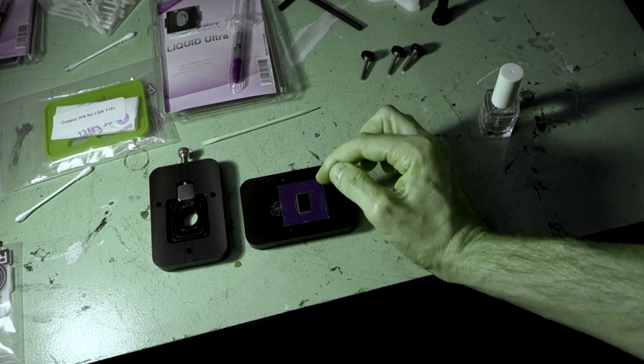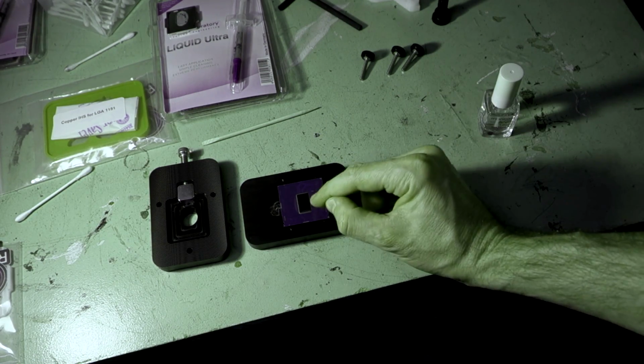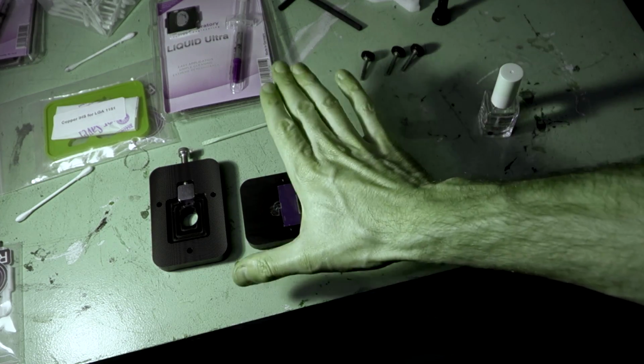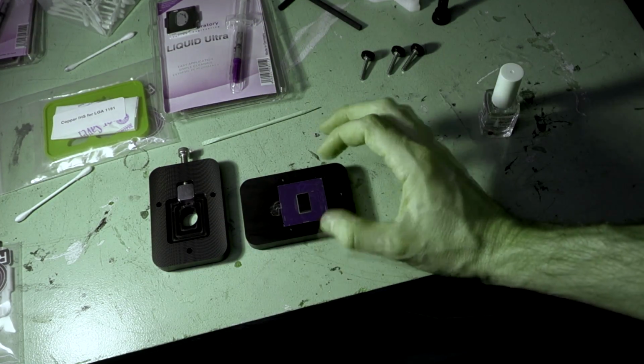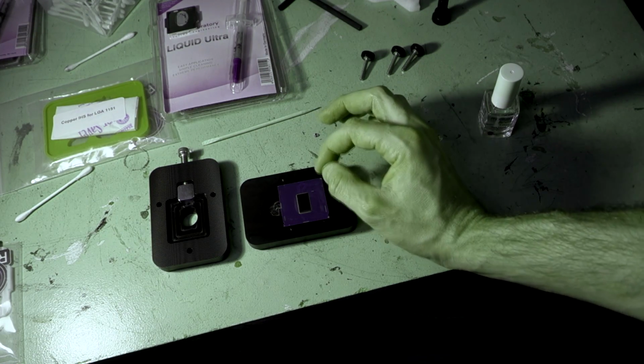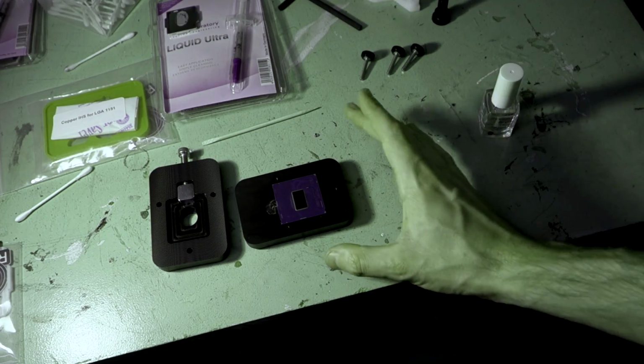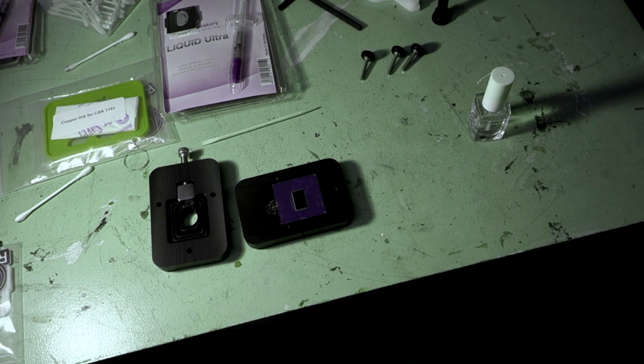So we need to make sure that we don't heap it up, because if it's sitting higher than the die is on the CPU, we're going to have problems with the heat spreader not making a good contact. So make sure it's absolutely flat, almost just the tiniest little thin layer over those contacts to make sure that nothing can short up against them. So we're going to let that dry. We'll come back in a few minutes and move on to the next step.